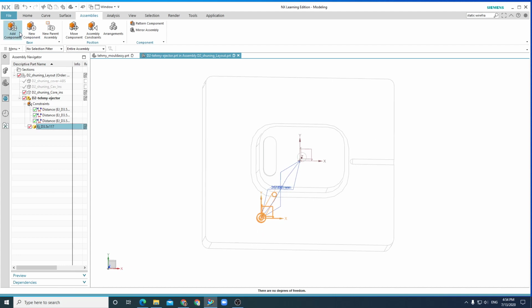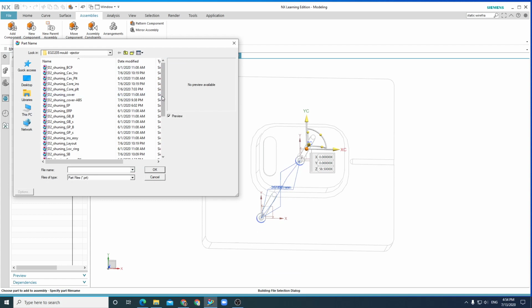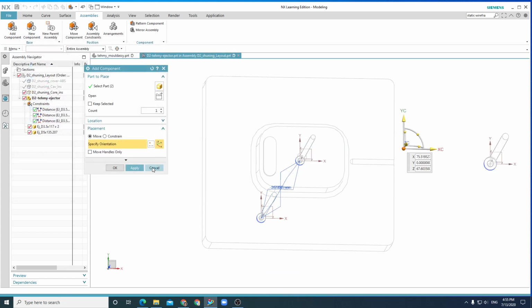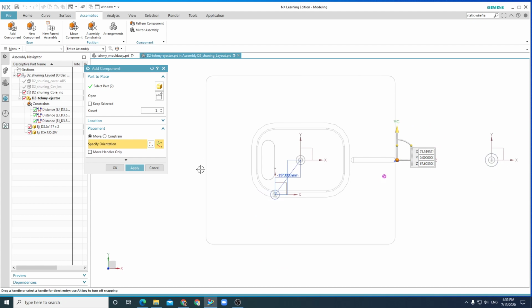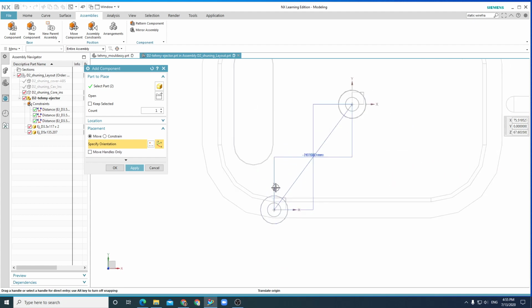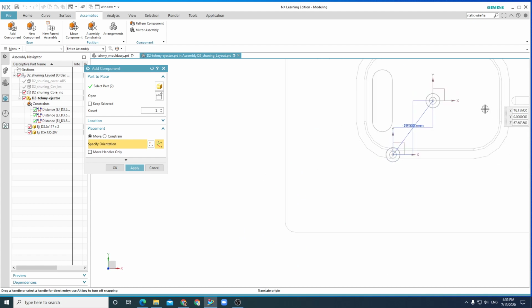Okay. Let me show by adding in one component of diameter 5. Diameter 5, I would like to put one piece here, one piece here around here, this area to eject the main area.